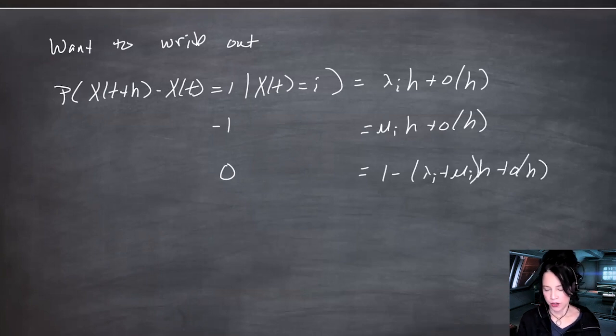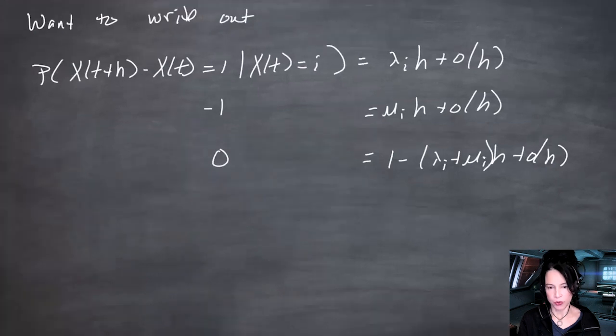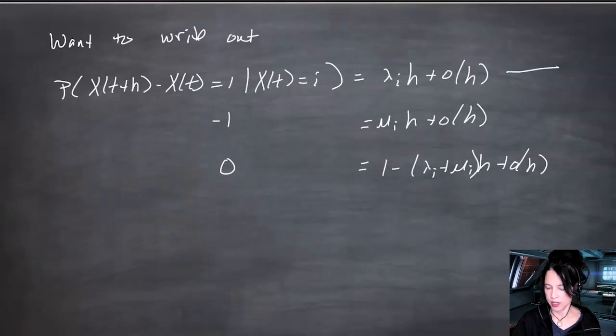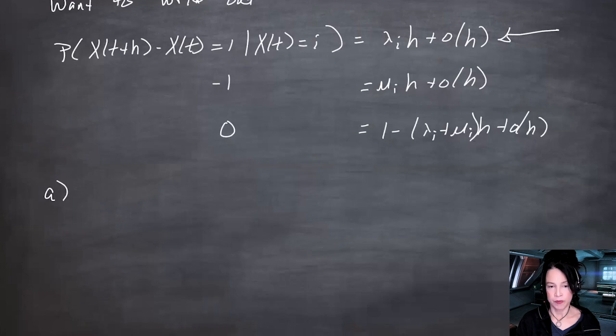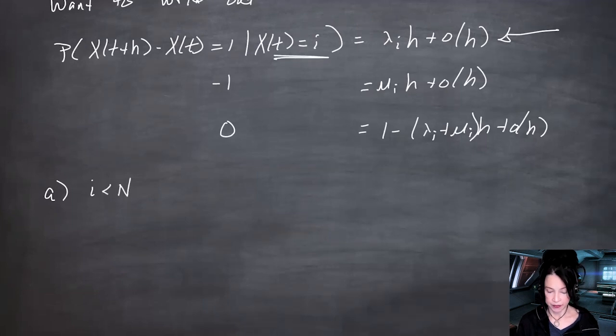And you don't have to go through all of these. It asks you only to go through this one in 2 different cases. When the population size is less than n people, at which time there's immigration into the system, or greater than or equal to n people, at which time there's no immigration. So I'm just going to look at A and get us going here. So I'm going to assume that the current number of people in the population, that's what we start with, is less than n. So we do have immigration.